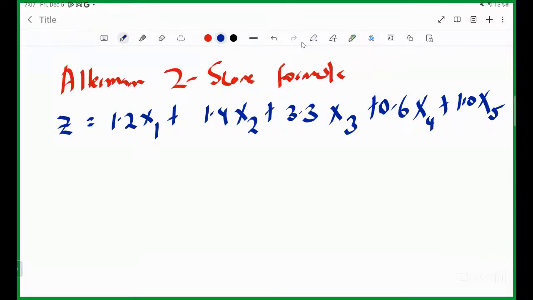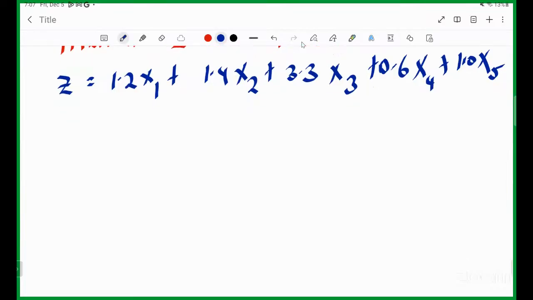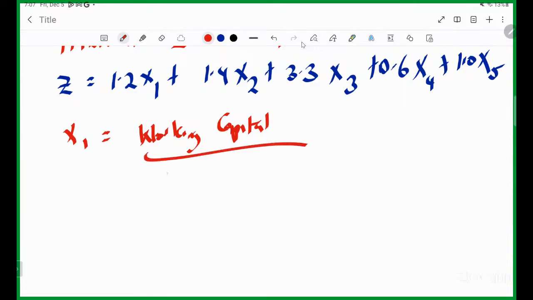Write it down. So he said, okay, because these numbers, you know them, they are constant. But what about X1? Z means Z-score. But what about the X's? He said, okay, this X1 is going to be the analysis of working capital over the total assets. You're going to just compute that ratio.